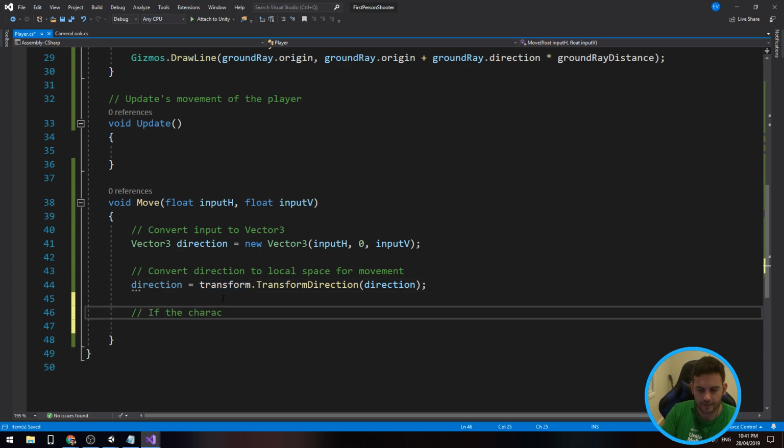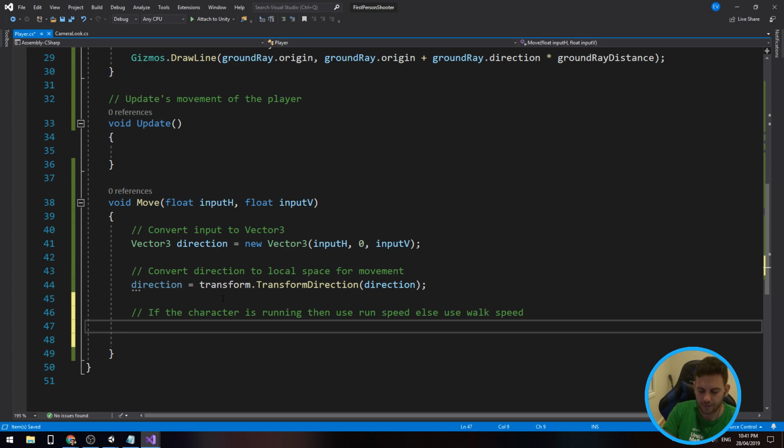If the character is running, then use run speed, else use walk speed. So we made two variables for this. Oops, consistency, there we go. We did two variables, so float currentSpeed equals isRunning question mark runSpeed else walkSpeed. This is called a ternary operator.